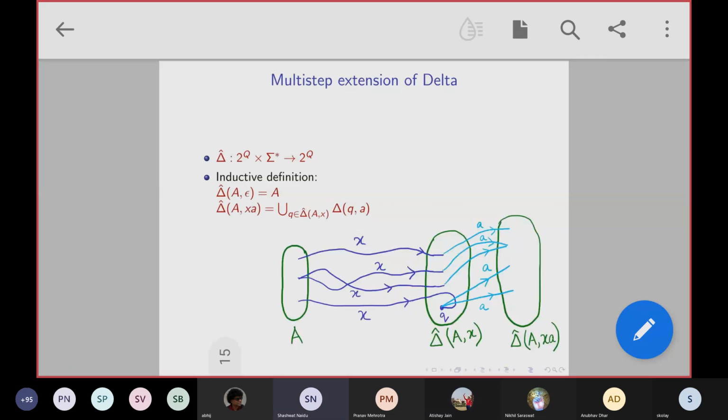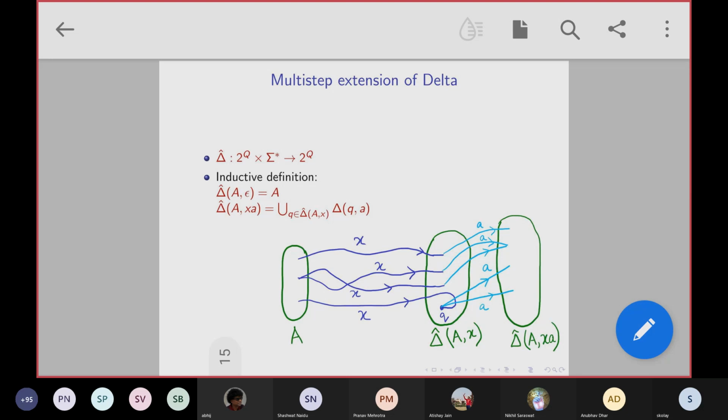If you look at the inductive definition of delta hat, what is the inductive step? The inductive step is saying you move forward one step. Suppose you have reached a certain set of states of delta hat Ax, then you take one more.